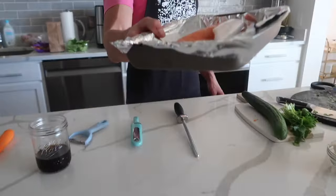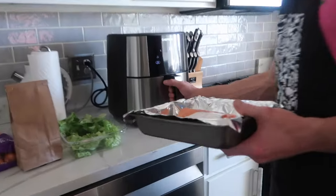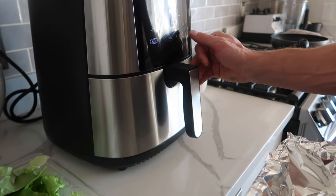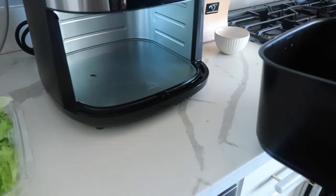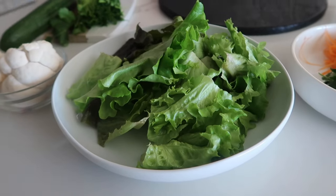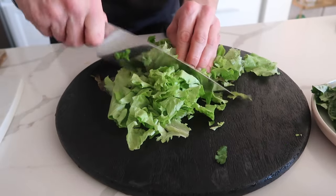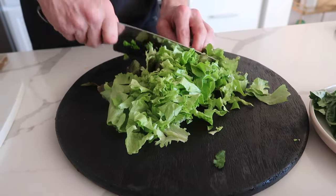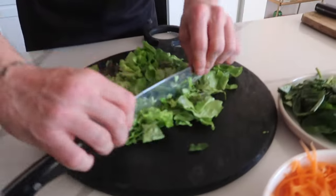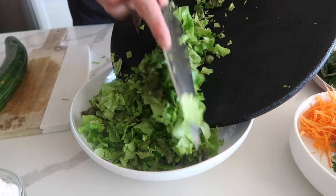It smells good! Instead of putting this in the oven, we're gonna switch it and put it in the air fryer because we love the air fryer. I don't think the air fryer is cheating — it's faster. Three ninety, seven minutes, then we flip it. Salmon in the basket — boom, start. Seven minutes. I'm on my way to Costa Rica in a few hours for my 40th birthday, so do not cut off a finger — you won't be able to surf!